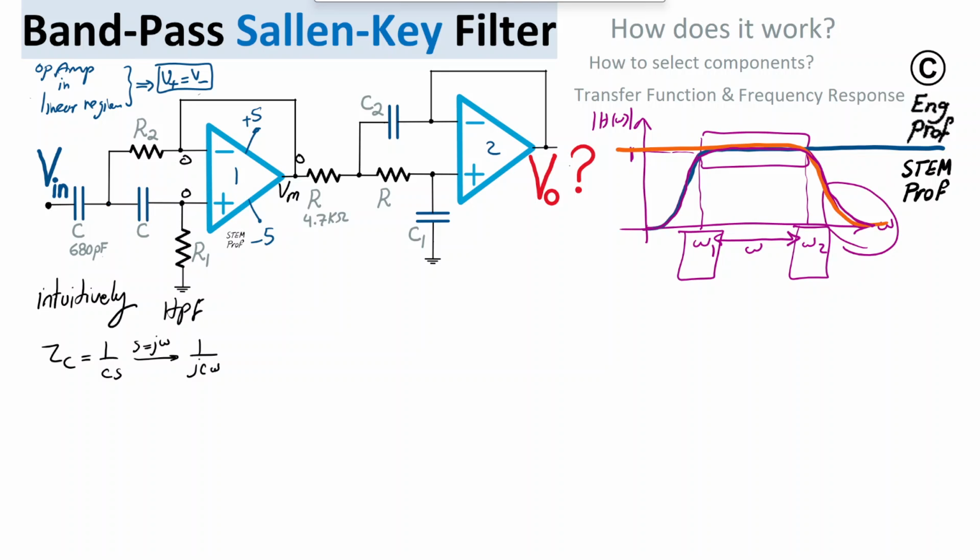Now, when frequency is high, we have a different story. At high enough frequency, now we have omega going to very large values, so the denominator becomes large. That means the whole impedance of the cap is going to very small values. So effectively caps are relatively short compared to R1 and R2 values, and therefore we can say Vin is effectively wired to the positive terminal directly. So Vin appears here, the virtual short enforces Vin to be at the negative terminal as well, and therefore via this wire Vm, or the output of the first stage, is also equal to Vin.